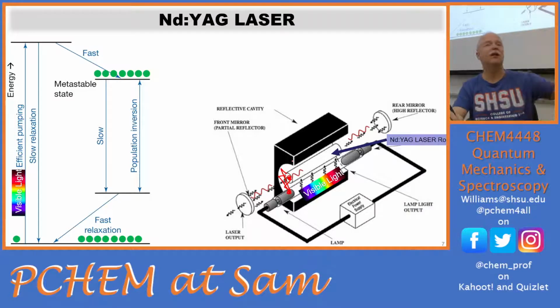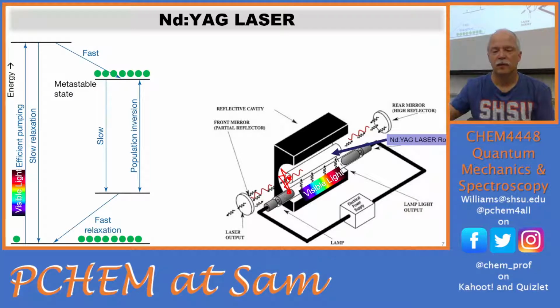We're just driving all of those neodymium atoms to the excited state, because the more that are up there, the brighter the laser. Okay, and then when that laser rod starts to emit, some of that light bounces off these mirrors, and so this is the resonant cavity. So this right here is that resonant cavity.